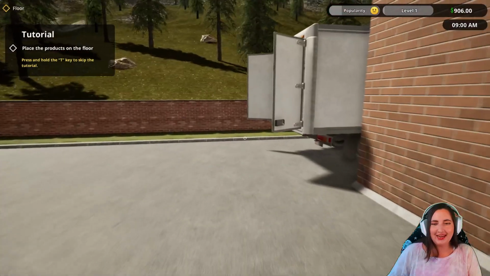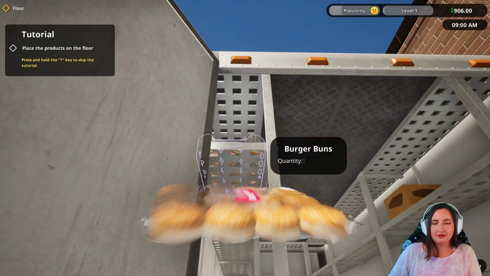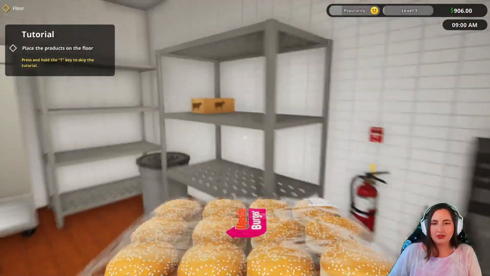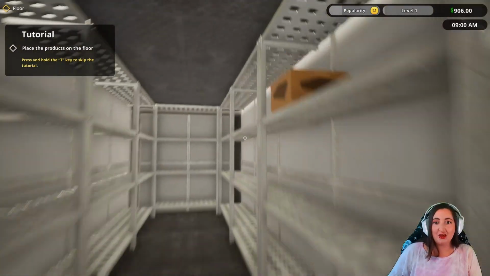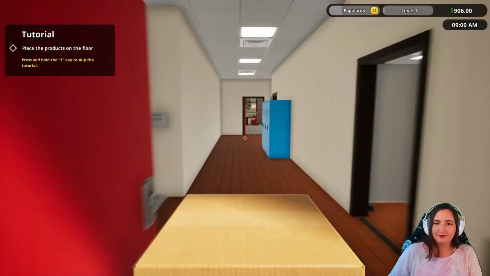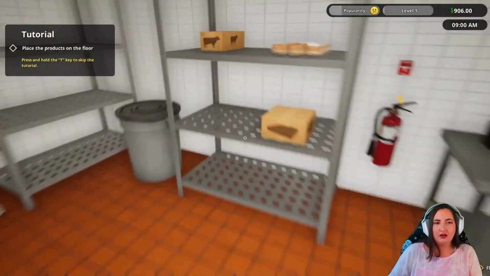Oh, I see. Okay. Wowie wow, I see what you're doing here. We got our buns. That's why we're called Thickums, because we got thick buns. We guarantee the thickest of buns in this establishment. Thank you very much. I'm proud. I'm proud of my buns. Okay, now what? Place them on the floor!